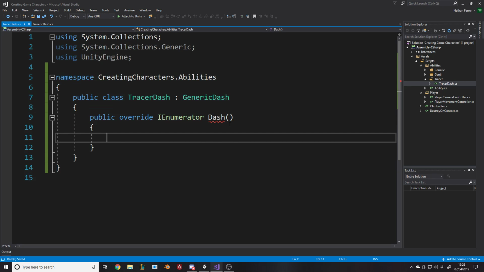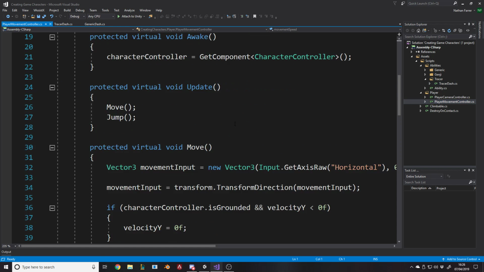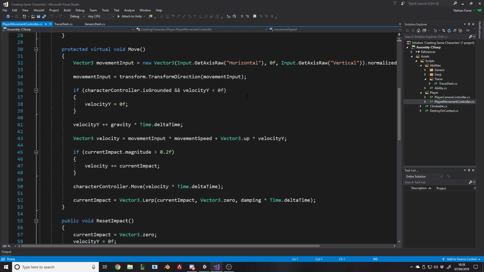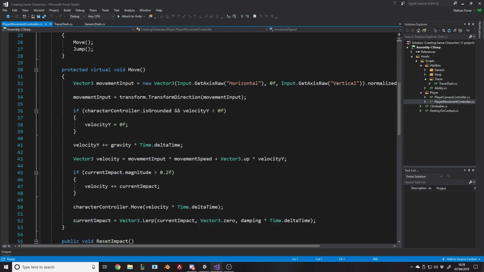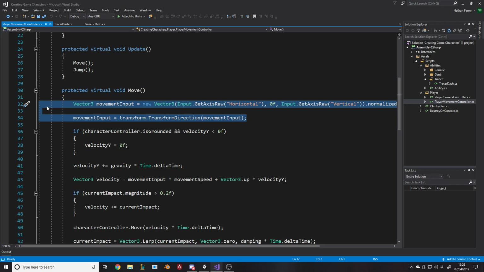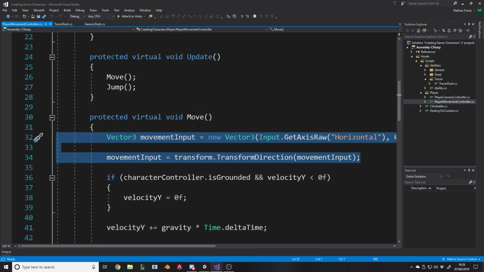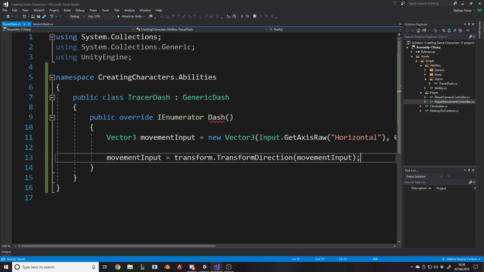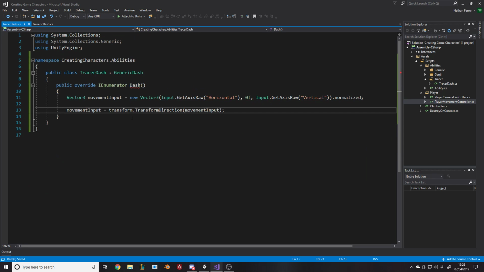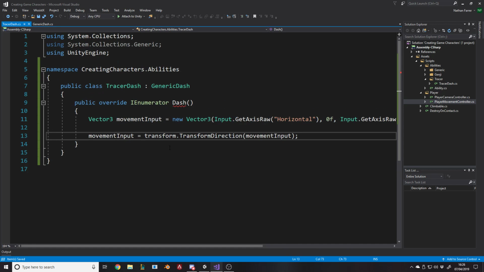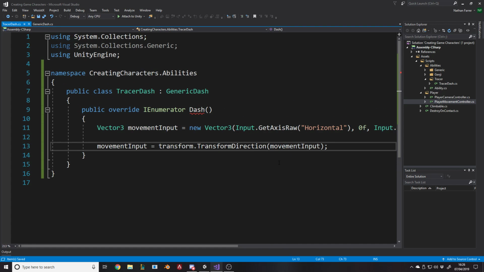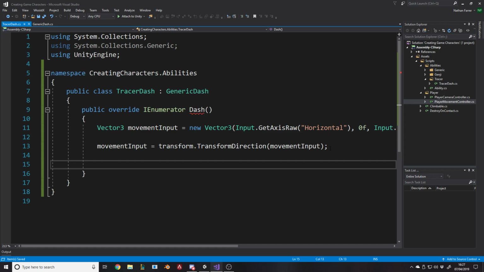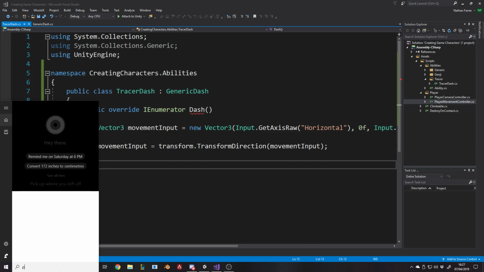So public override IEnumerator Dash, we want to just take our input. To be honest, might as well just go to the movement controller and do the same thing. So we want to get the normalized input and then make it relative to our transform, because obviously it is relative to us. So when we dash, we get the input and we normalize it so that we don't go further in the diagonal. We convert it to our relative direction, because obviously, I'll just open paint again quickly.